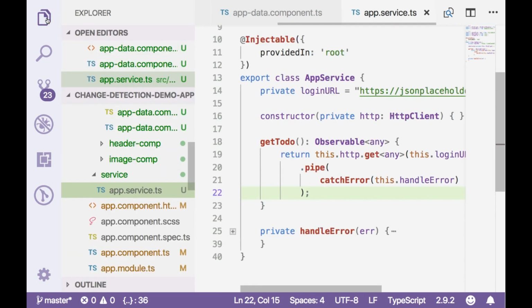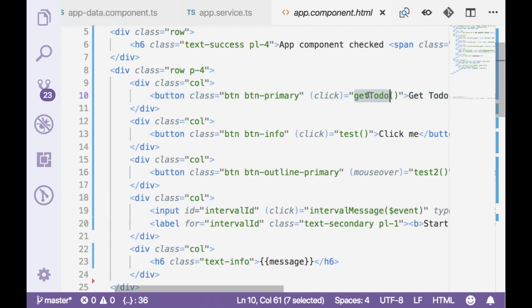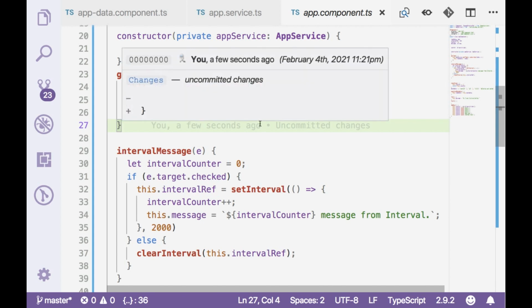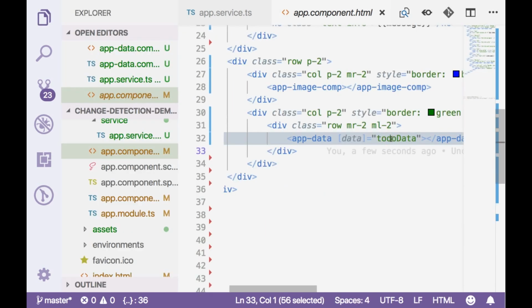I'll show you the code here. Our getTodo hits a server URL, subscribes, and gets data. The todo data is being passed into the child component. Here you can see it.